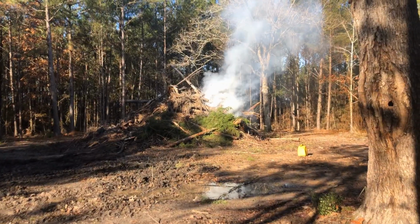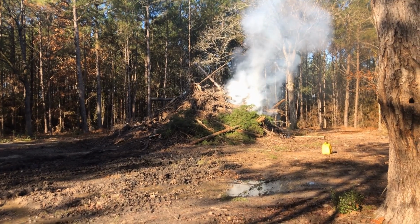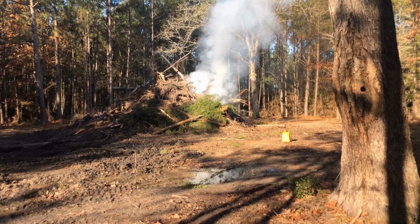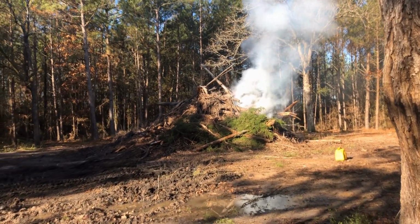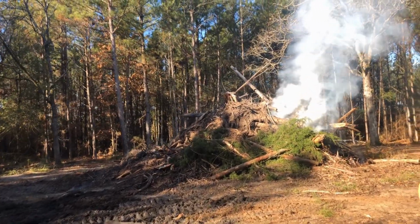where the house is going to eventually be, we want to get the trailer moved around there, but we had a very huge burn pile. And I had to whittle it down a little bit, pulling off of it and burning. But finally, today, you can see here, the burn pile, the big one on top of the hill, is small enough where we could light it on fire on the top of the hill. It's actually on fire and burning. So hopefully by the end of this weekend, this burn pile will be gone.